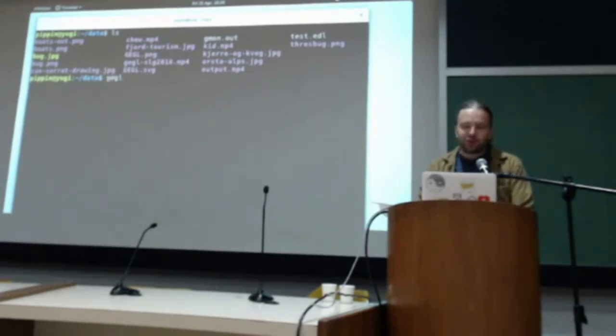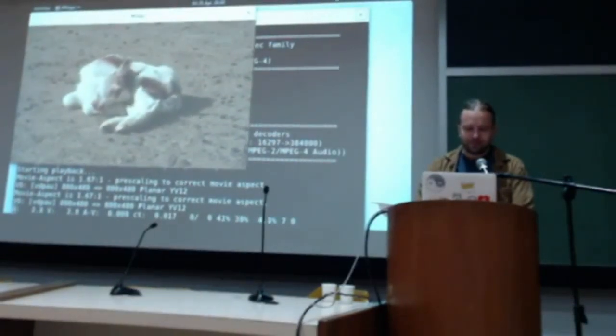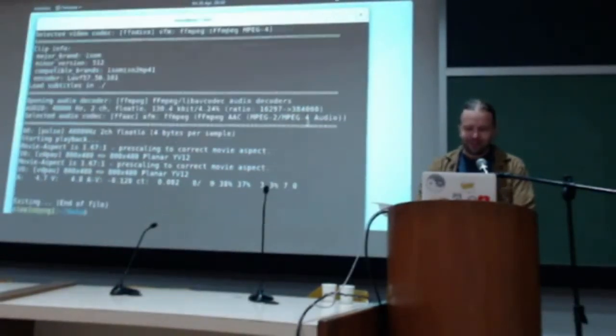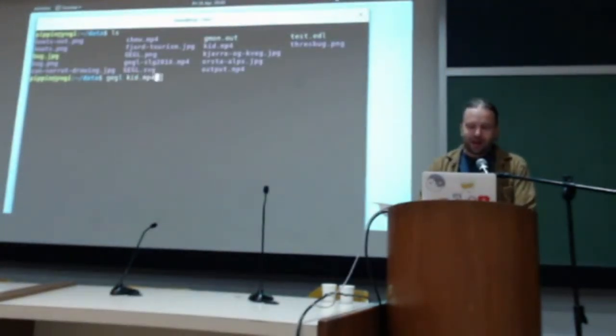GEGL can also use this syntax on the command line for videos. So I have a little video, I think it's this one I wanted to use. This is the line. And for simple things, I could for instance do that.